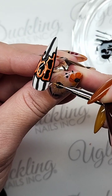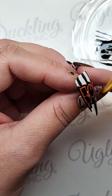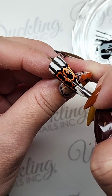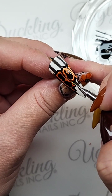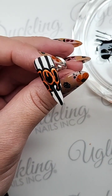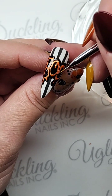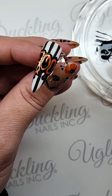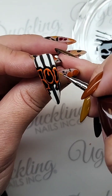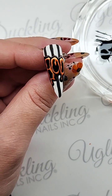Snacks are always good. Do you prefer practicing on nails like this or on yourself? Best advice for a beginner who isn't licensed and just does their own nails for fun? The biggest thing that Christical taught me when she taught me how to do nails many moons ago is that working on yourself is a really great way to learn, especially when it comes to filing and shaping, because you can really get a feel for it. If you can do your own nails, then you're set. But for art, I really like working on tips, because you can move them anywhere, and because then I have them for after, and I like to take pictures and make content out of it. It's really neat to look back and see your skills progress too. So for art, I like working on tips, and for practicing technique, I like to work on myself.